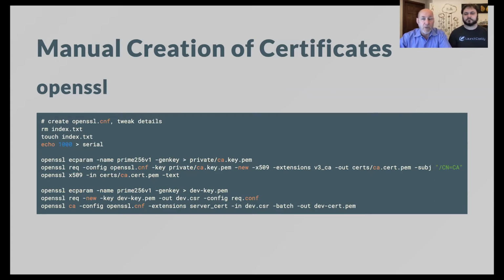OpenSSL is pretty difficult to automate. It was originally built as an interactive tool, and so the automation bits of it are kind of clunky. It's also configured through Windows-style INI files, which are just painful to deal with these days, and you can't pass them around and deal with them in an automated way. So this tooling is difficult to deal with at best, and the error messages that you get out of it are kind of cryptic.